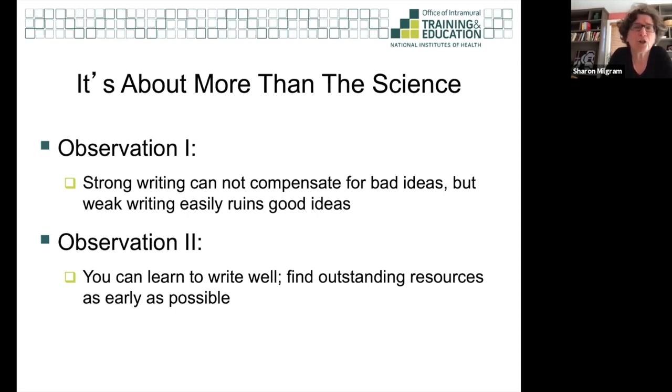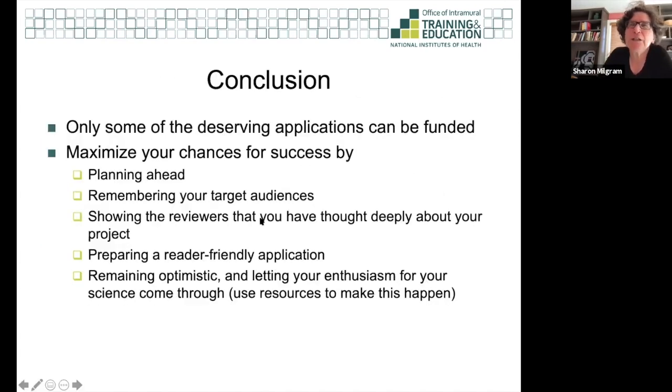Grant writing is a learned skill. When I think of my first grant compared to my 10th or 20th or 30th grant, I cringe at those first ones. It's a learned skill. So we have to learn to write well. We have to find resources to help with that. And we need to have people read and edit and give us feedback. We can't be so invested in people telling us good job that we don't seek out critical input.